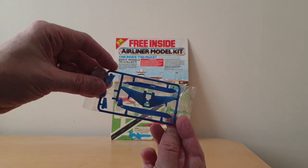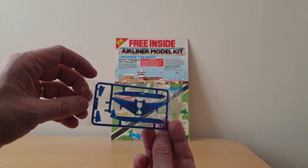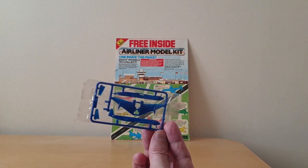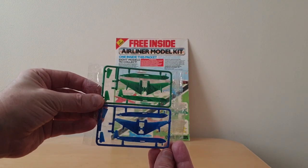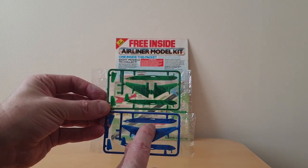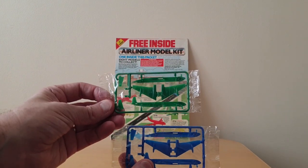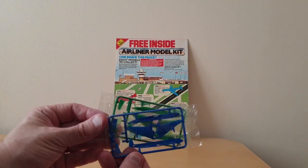When you actually look to take this out, you'll see that you had to remove the model from its sprues. The intention was you either glued the bits together or you could slot them. I found I had to glue mine because invariably they're all fiddly bits. One thing to note is that there were actually different variations in how some of these models were produced in terms of the moulds. This one here is the Comet, and you'll see it's got extra banding which appears in this one but is missing in the green version. Also the actual name — the Comet — which is written down there, is missing on that one. They've actually printed it along that piece of the sprue, which gives a bit of extra variation.